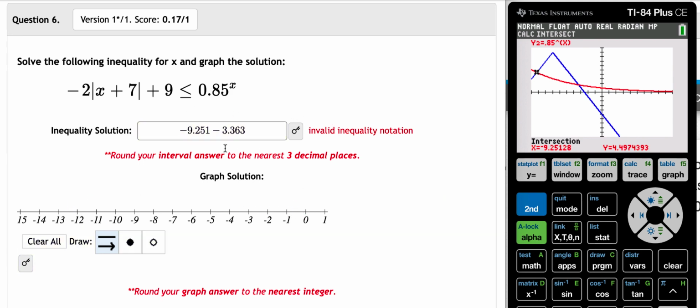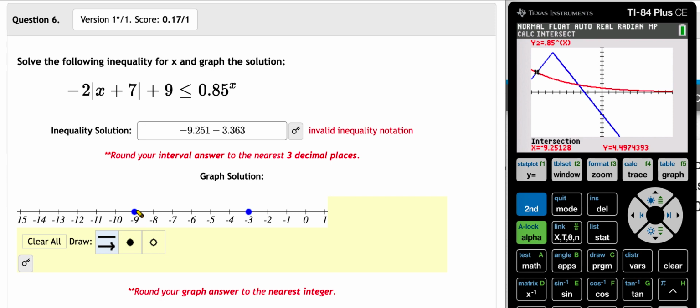Don't try making this answer first. You want to make the number line before you find out your inequality solution. So in this case right here, put a dot at -9.251, which is going to round to just -9. And then I've got another one here at -3.363. That'll be here at about -3 then. Now the next thing you have to do is test out 0 to see where the arrows should go. Now your options for the arrows.